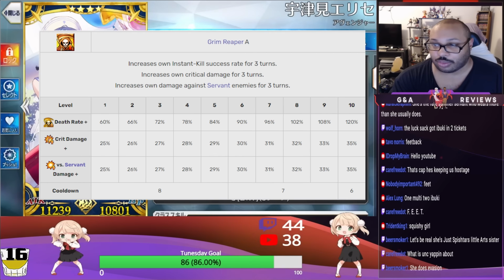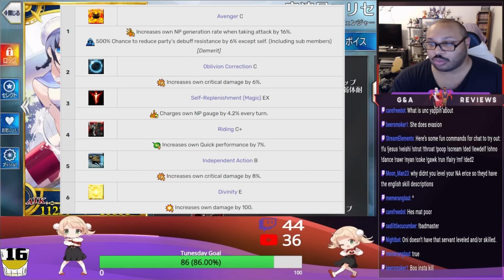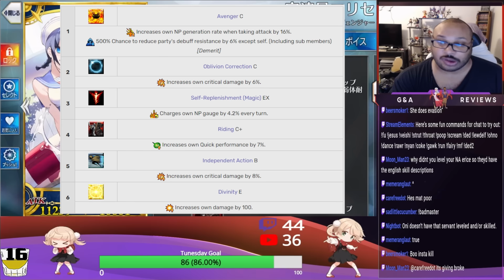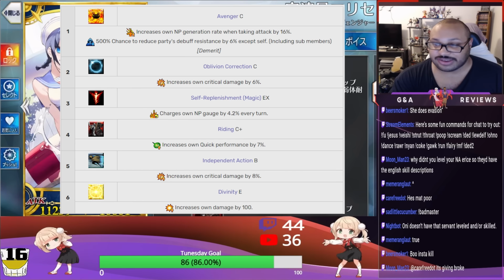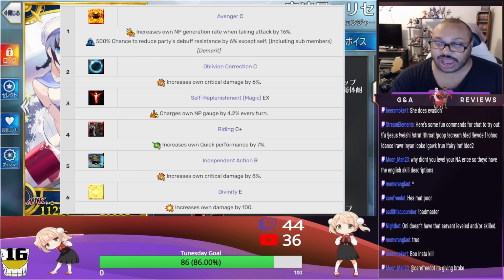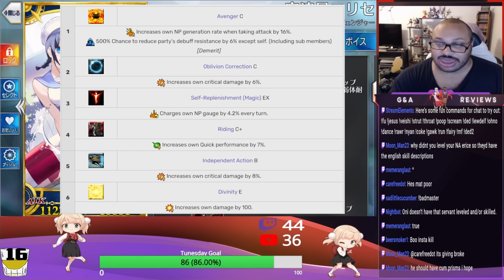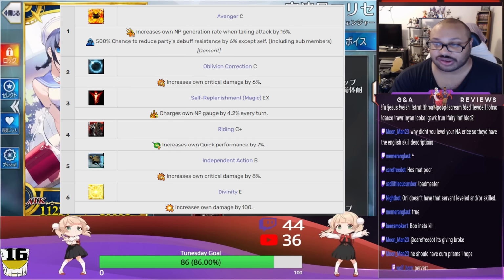She also has a truckload of passives. She has Avenger rank C, which increases her NP generation by 16%, but also reduces the party's debuff by 6%. Oblivion Correction rank C, which increases her crit damage by 6%. Self-Replenishment Magic EX, which charges her NP gauge by 4% every turn. Riding rank C+, if you know what I mean, which increases her own Quick card effectiveness by 7%. Independent Action rank B, which increases her crit damage by 8%. And Divinity rank E, which is just a flat 100 damage bonus on all of her attacks.